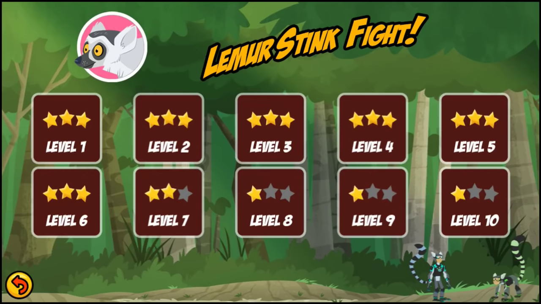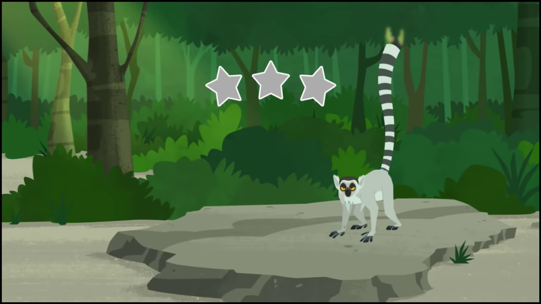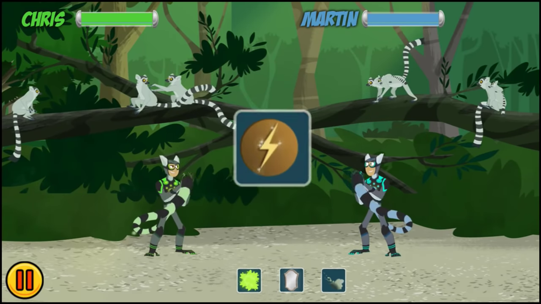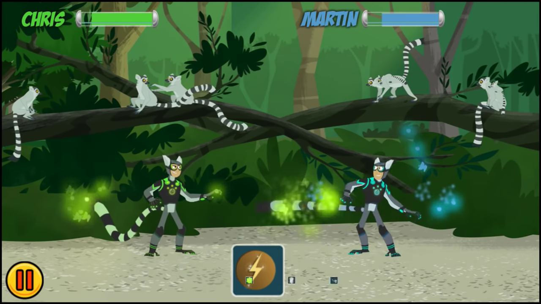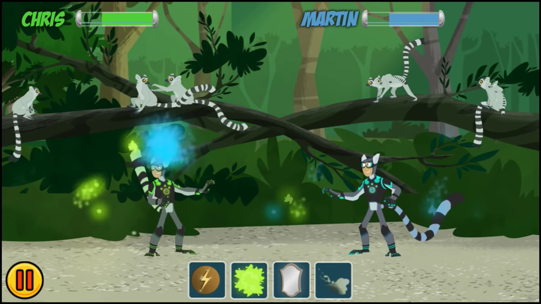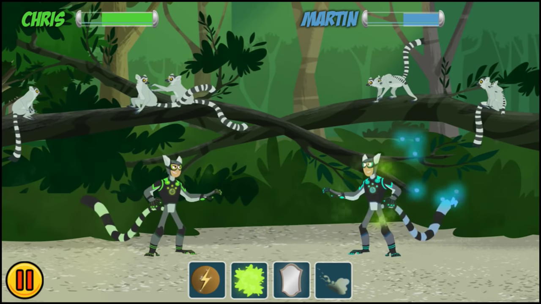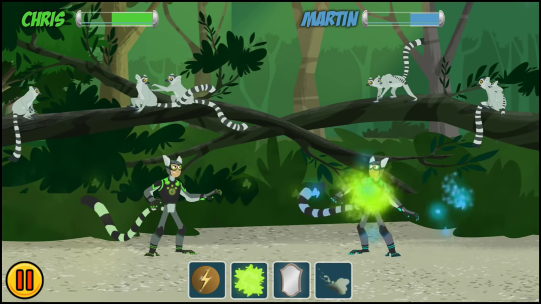Chris! Round one. Win a stink match round to earn one star. Stink attack! Ringtail lemur power! You can't hit me! Super stink!